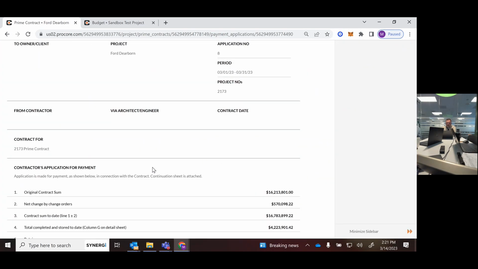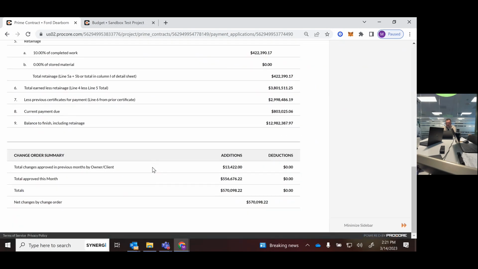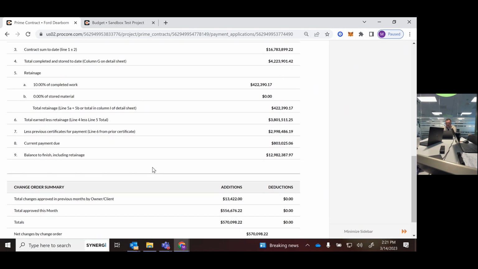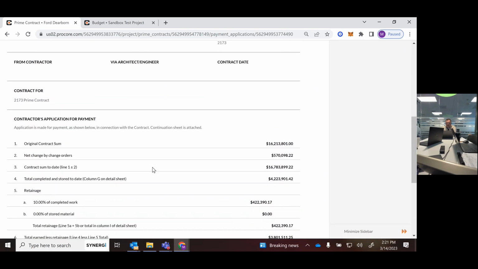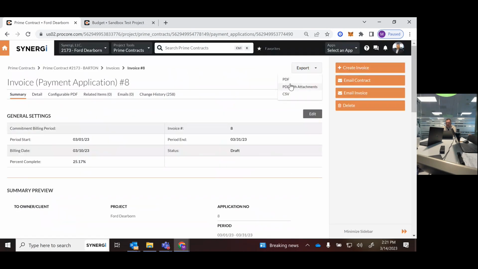Yeah, so this is similar to the G702 roll up. So it may not look like it on this page exactly, but if you go to export this to a PDF, it looks pretty darn close. Almost like copy.